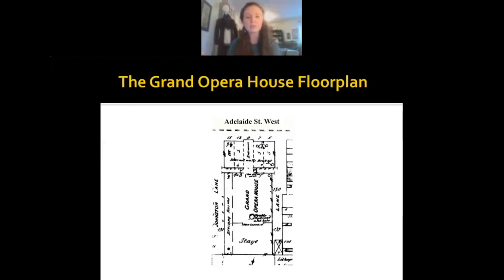Now, a really interesting fact for actually everyone, because you can all see it. So the theater had an entrance off of Johnson Lane. So that's on the left side of the floor plan that you can see here. And it was the entrance to the theater that only Small had the keys to. It became rumored that this entrance led to a secret love nest where Small had liaisons with women who weren't his wife. Now that sounds very intriguing, and I was of course very interested by that, and so I looked further into that. But in reality, that entrance led to his private office that he shared with his secretary.